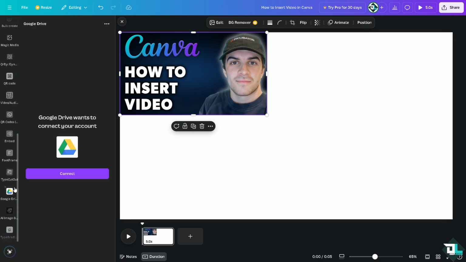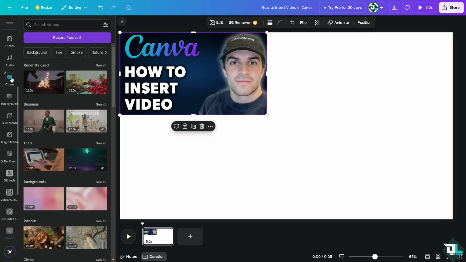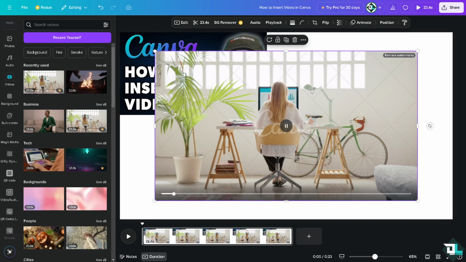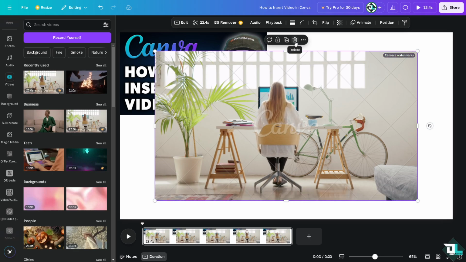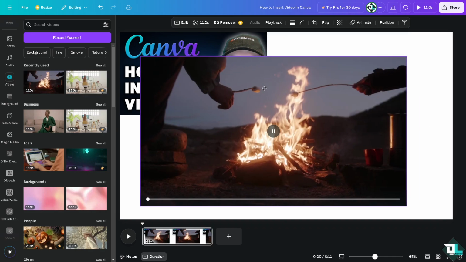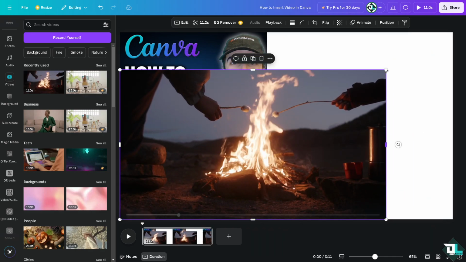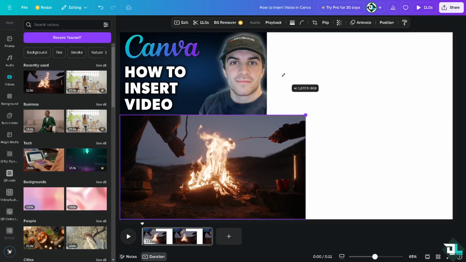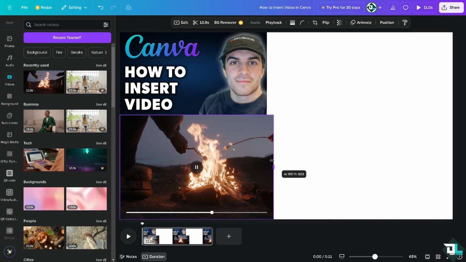Alternatively, if you don't have any file that you can upload, you might want to hover again to the videos where you can insert any videos here. These are some of the videos. But please remember that when you see a watermark, a Pro Canva, before you can insert that video, it has a watermark. And for you to remove the watermarks, you need to subscribe to the Canva Pro. But of course, you can simply click on any videos that don't have any watermark, so you can use it for free here in Canva. So basically, that's one way for you to be able to insert videos.